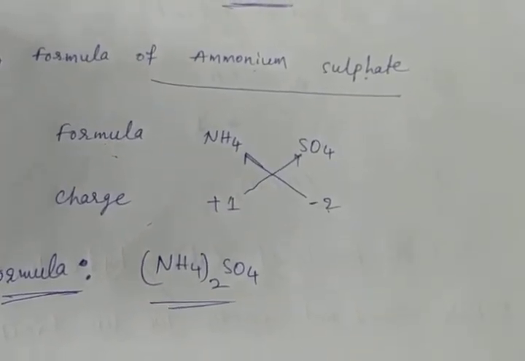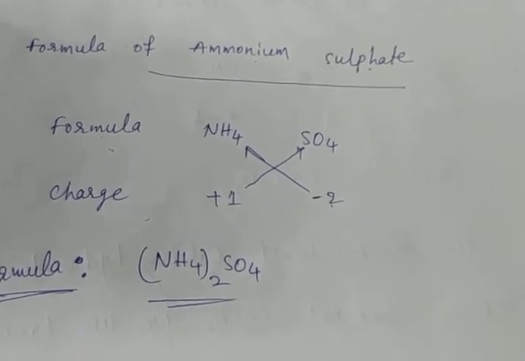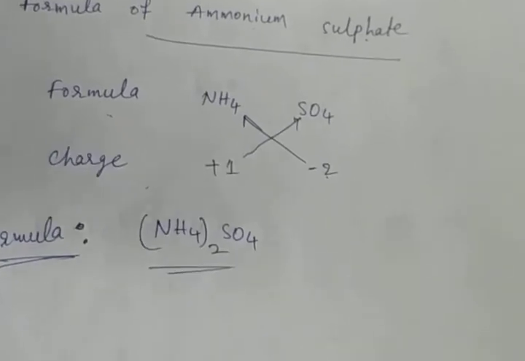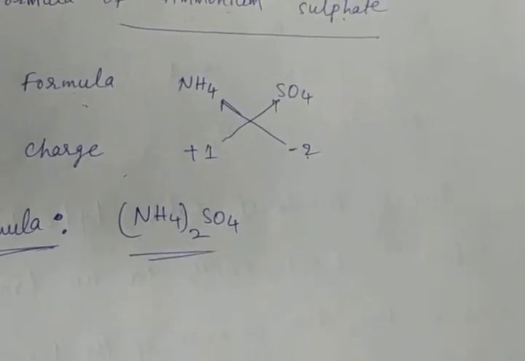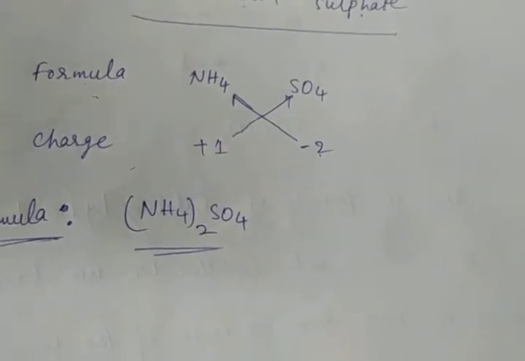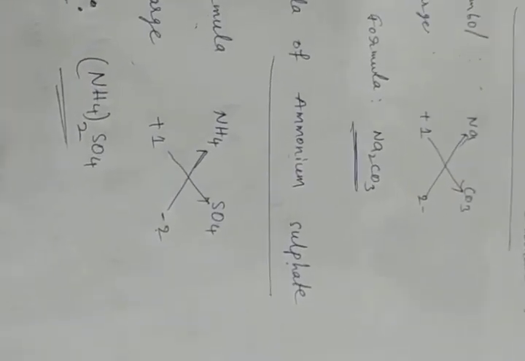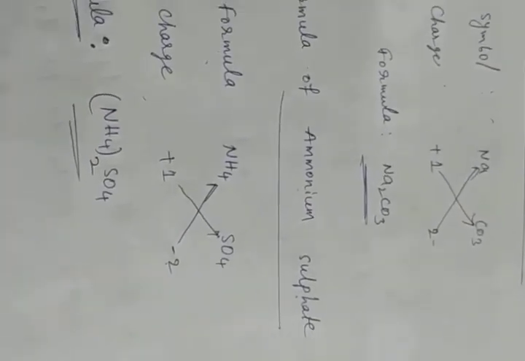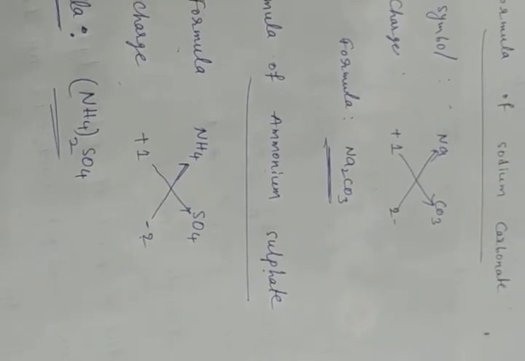These are the formulas of simple compounds. I have given you two formulas, aluminum oxide and calcium oxide. You have to write the formulas of aluminum oxide and calcium oxide and send them to me. If you have any doubts, clarify them now itself. This is a very important concept. Okay, thank you.